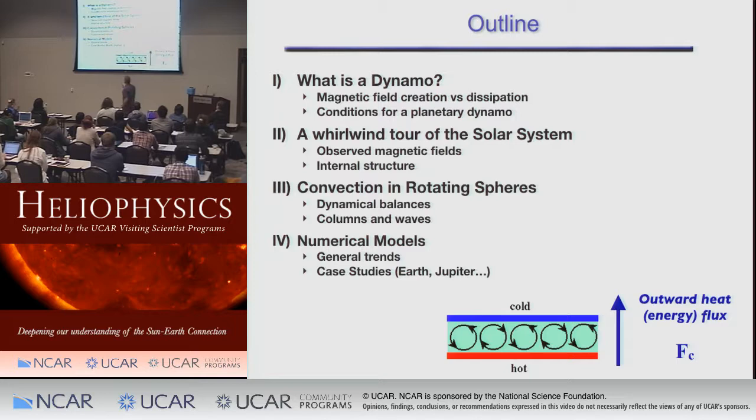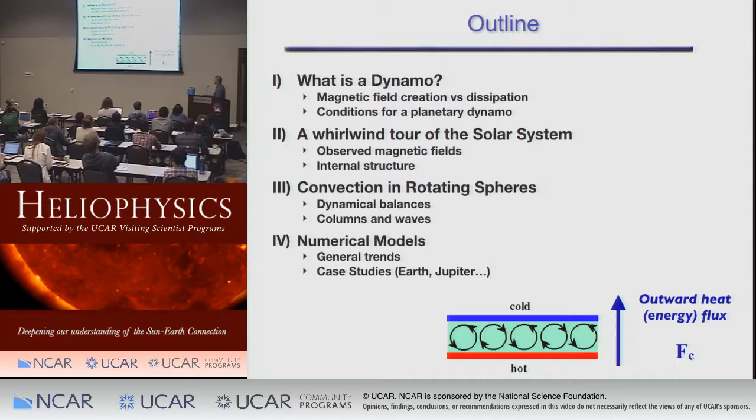Throughout this entire talk, we'll be returning to this basic concept of convection: if you have a hot surface down here and a cold surface up here, warm fluid rises, cold fluid sinks. This is something you can see on any pot on a stove. People often describe it as a pot of soup boiling on a stove. Boiling implies a phase transition, so I don't like to use the word boiling. But just a hot pot of soup on a stove or clouds in the atmosphere. So convection is something you can have daily experience with.